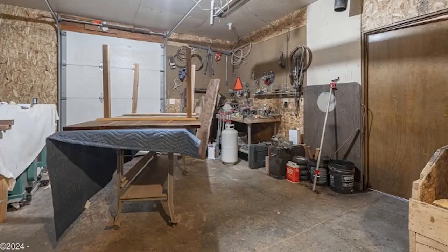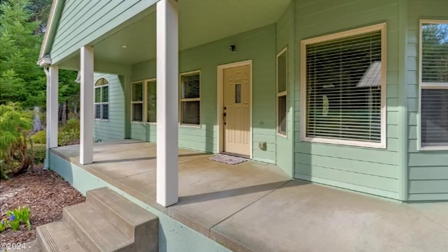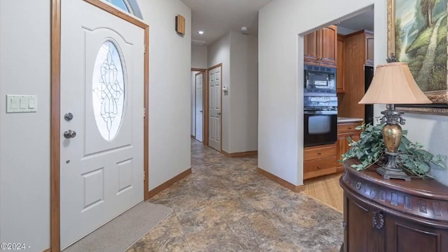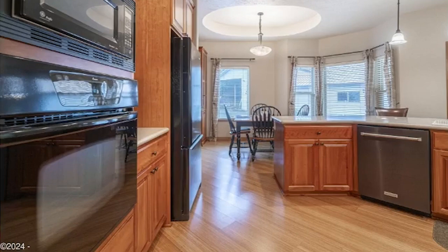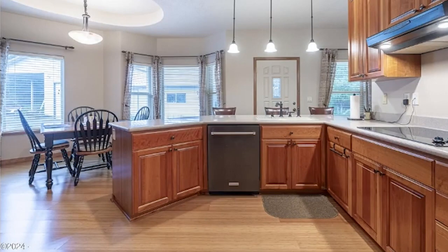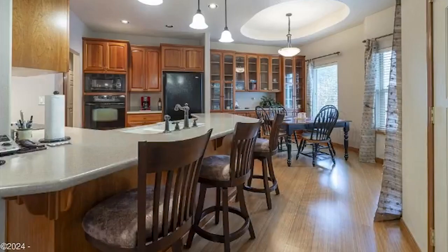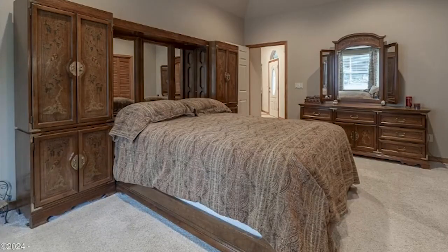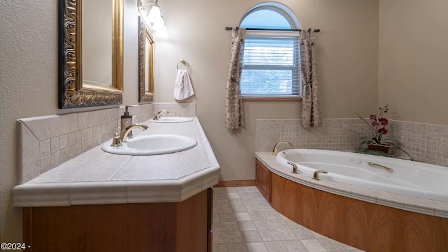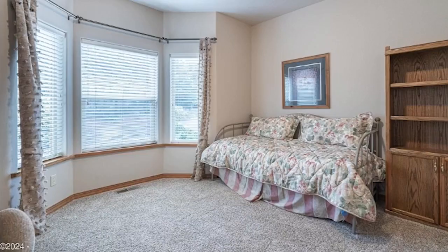As you enter, there are vaulted ceilings in the living space. The open kitchen has bamboo flooring, custom cabinets, and Corian countertops. I just think this house is so cool — it really requires a private tour. This is listed and showcased by Matt Stark, one of my expert agents at the coast. We've done a lot of exceptional marketing on this property including drone video, and there's a link to that on our YouTube as well, so you can see the ocean line as you enter the house.